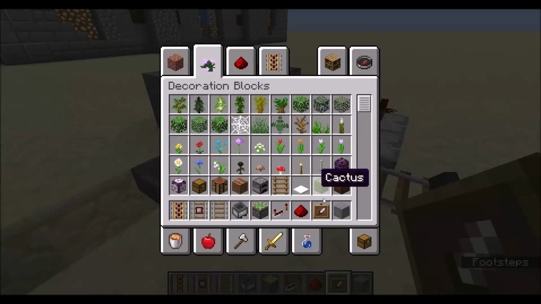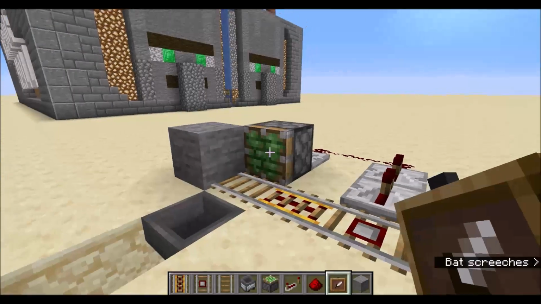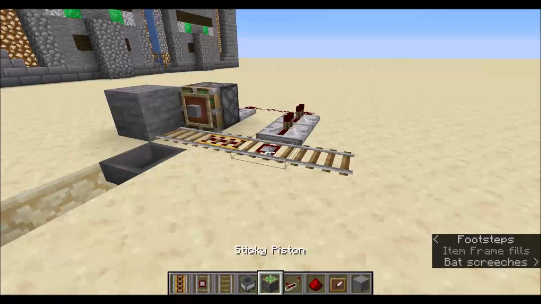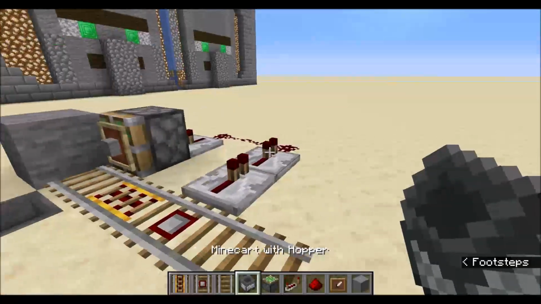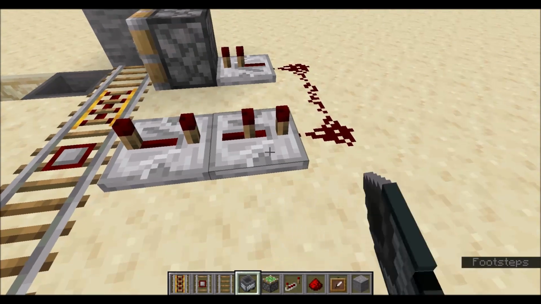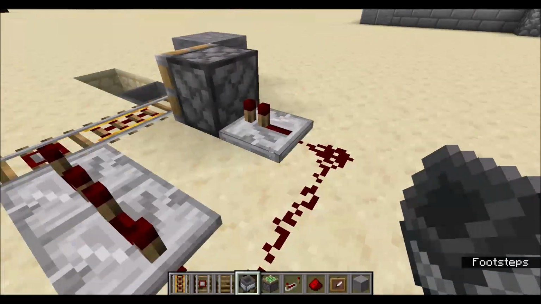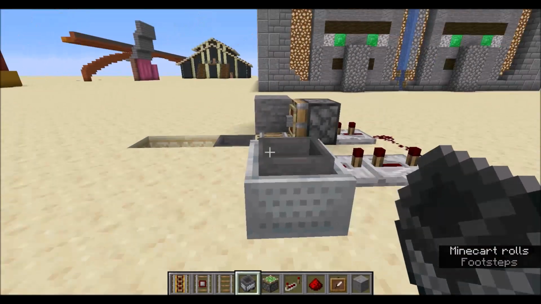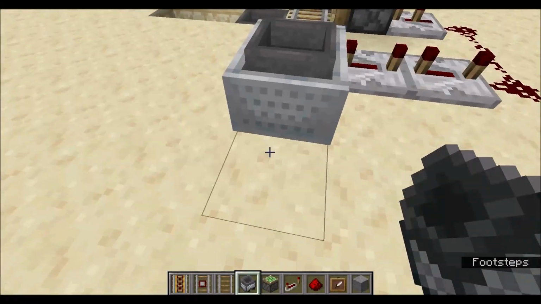Alright, and then we need to take our item frame, take a little stone, put it right there. See, this is a super easy thing to duplicate. Just go ahead and hit these to 3 ticks, and 1 tick on that one. And so let's just give this minecart a shove.